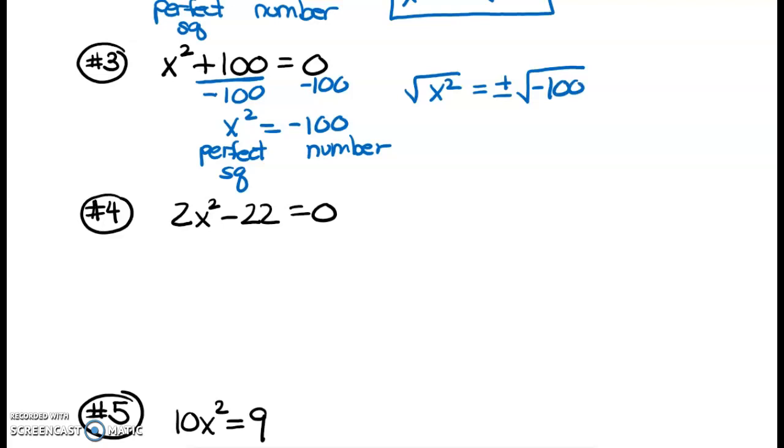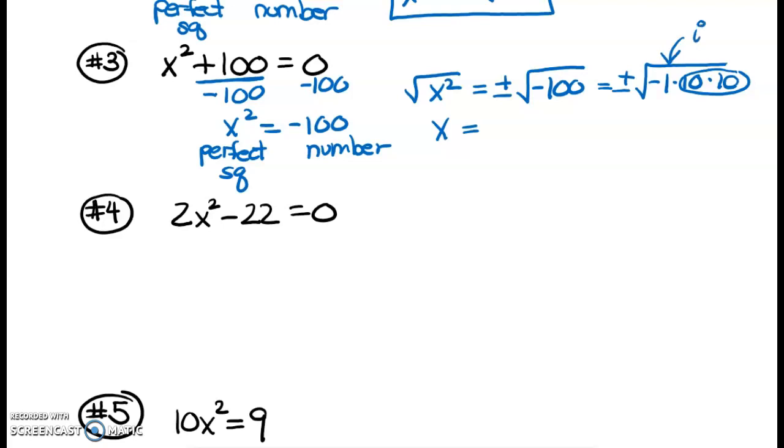So this is where a couple lessons ago we learned about complex numbers. This is where we're going to get a complex solution, or maybe just a pure imaginary solution. When I take the square root of a perfect square, I just get the x itself. But now 100, let's see, how does 100 break up? I know that it's a negative 1 times 10 times 10. And one of the things I know about the square root of negative 1 is that this guy equals i.